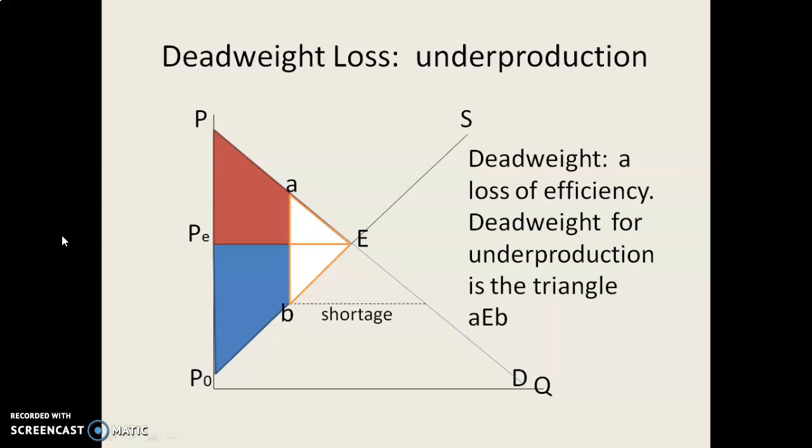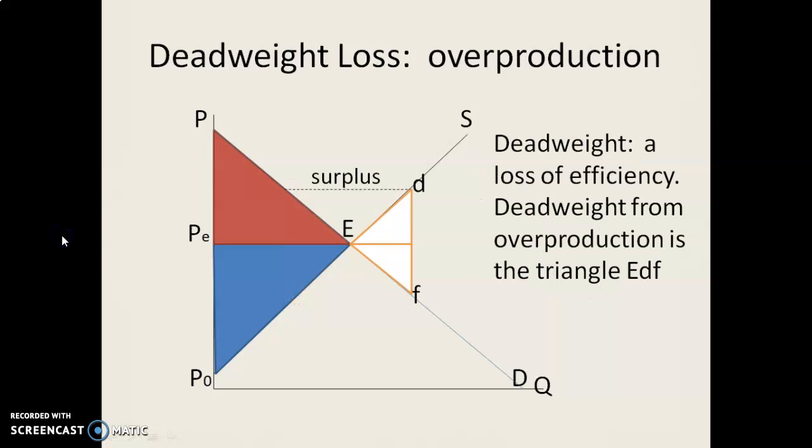Let's see what happens when you have a surplus. In a surplus situation, we still have dead weight, the loss of efficiency, and the dead weight is from overproduction, and is represented by the triangle E, D, and F. And here we see that things are priced at D. If I bring D over here to the price line, that's where the pricing is. And we therefore have a surplus because we're pricing above equilibrium, which means that producers are producing more than they should be. They're producing stuff that's not being sold. And consumers with this surplus are not having their needs or wants met because things are being priced too high.